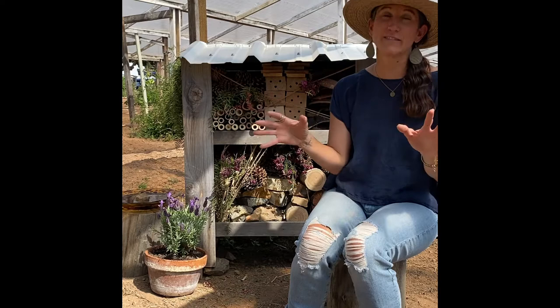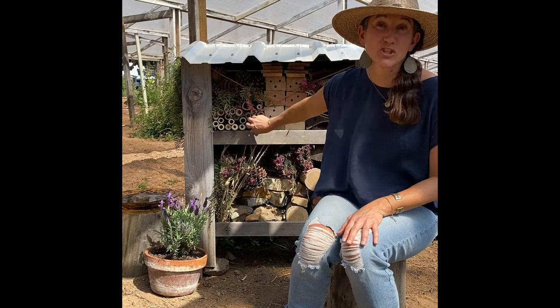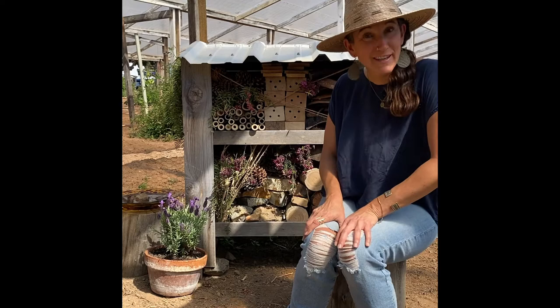I've seen several of them over the years. I've seen some really cool ones where people take a pot, turn it on its side, and fill it with bamboo. The halves of bamboo are great. If you do have a friend that has bamboo, you just need a chop saw to get these looking pretty good. But yeah, if you Google insect hotel, you'll get to see many versions of this. So I don't think there's a wrong way to do it.